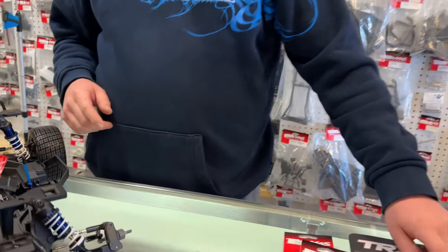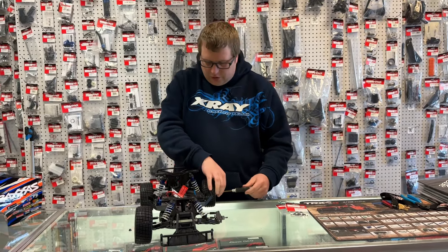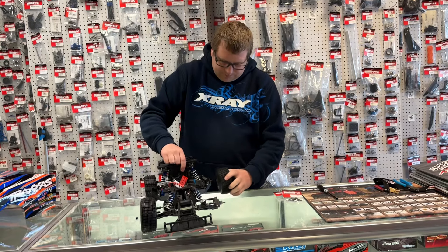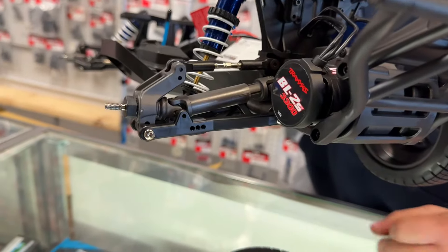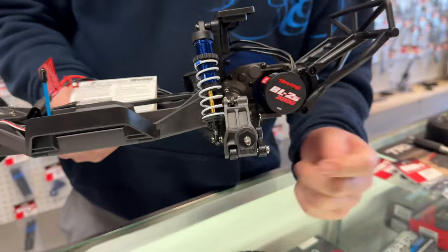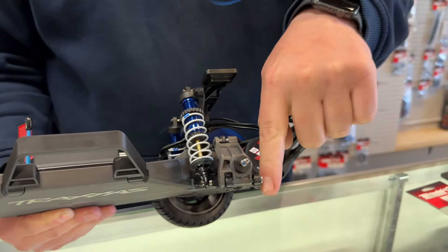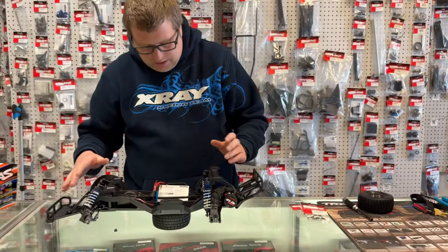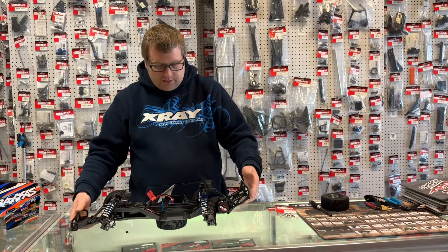Out back you're getting the extra heavy duty driveshafts — they're not max size like you'd get on a four-wheel drive, which some people are on the fence about. However, they are the Rustler four-wheel drive ones: that nice gray material, way beefier than stock. The new arm doesn't interfere with the yoke on the bottom side or the rear shock mount, but look at how much extra material it has — just like the four-wheel drive. You're getting one pivot on the outside of the arm, threaded hinge pins on the outer and inner sides of the arm. The front is still dealing with the dreaded E-clips, but the king pin on the front end is also threaded.